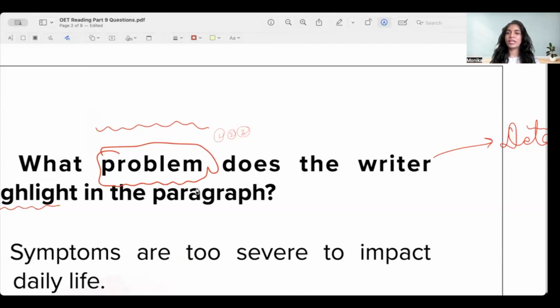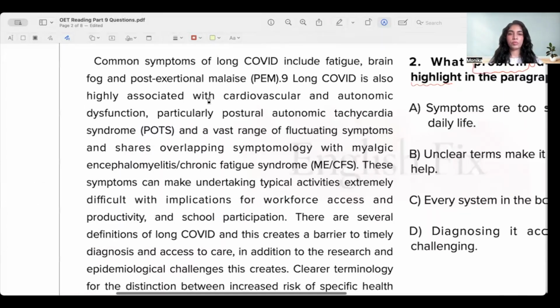All I have to do in this paragraph is figure out where they're talking about something negative. I should not be surprised if only one section discusses it, if a bigger section discusses it, or if the entire paragraph discusses it, because the entire paragraph could be about problems also. So I'll just keep numbering: problem number 1, problem number 2, problem number 3. Let's go. Right, let's see what problem we have here.